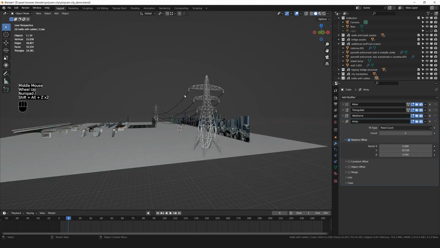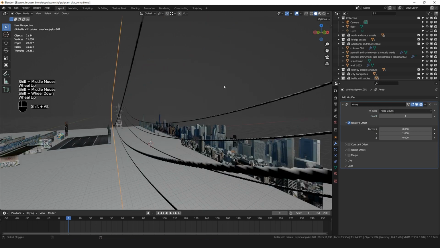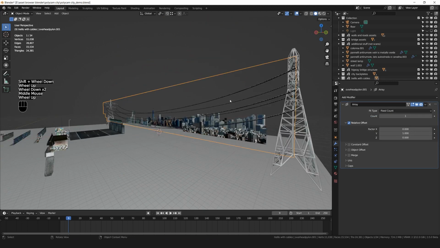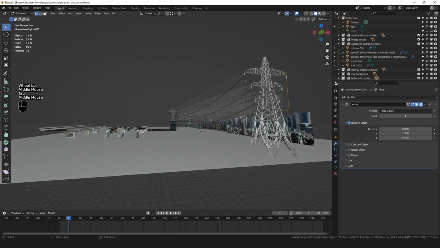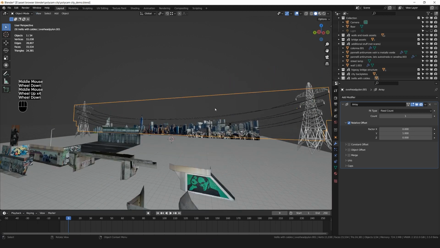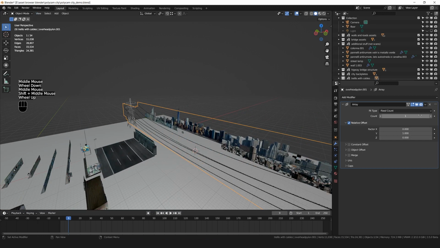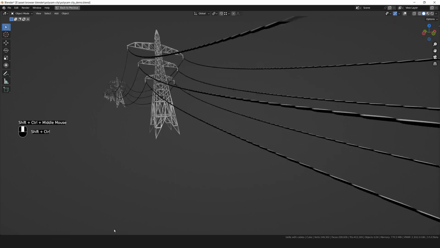And then there are also these cables included. For the cables, I didn't want to have high resolution curves that burden your render times and your systems, so I basically built just some flat planes with textures of cables drawn in Photoshop with the alpha channel. Basically you just increase the array modifier count, and this should work together pretty well with the trellis. Let's try to duplicate this trellis, and there we go, they are looping forever and ever.